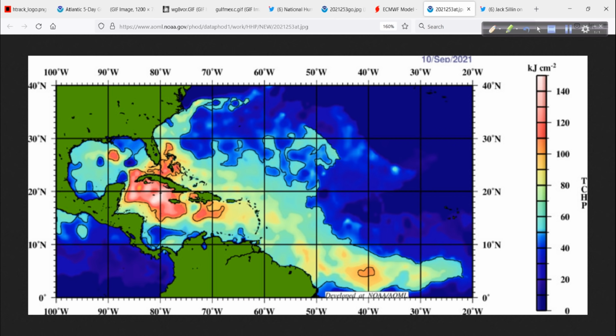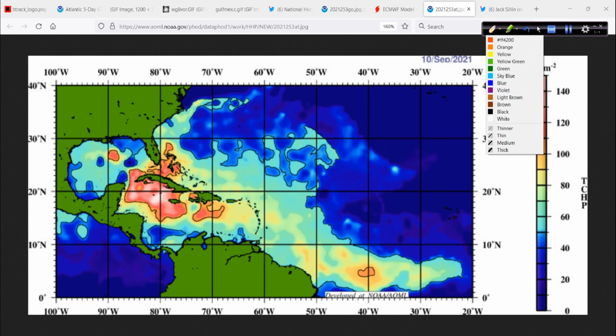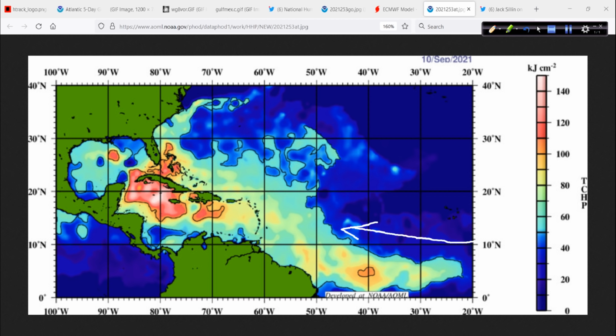Now, one really important thing here, again, ocean heat content, pretty substantial in the Western Gulf. And, yes, plenty of it, plenty of energy out in the Atlantic for whatever comes off the coast of Africa. It will not be surprising at all to see a system ride through here and develop and become a significant hurricane, especially once it gets past about 48 degrees longitude. And if it stays south of 20 degrees north latitude by about 60 west, it could be a real problem. We'll have to wait and see about that. Lots of traffic going by to the north, as we say, with impulses. And then whatever this feature does off the southeast coast could have an impact down the road.